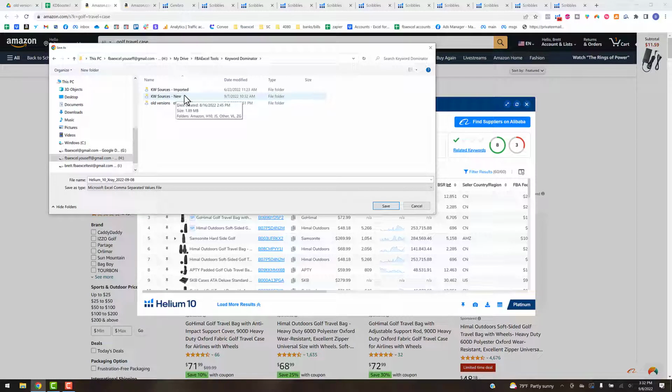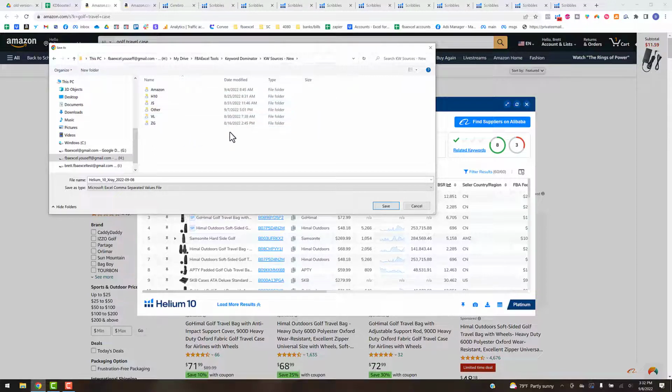And then there's actually an option on the settings tab. If you watch the settings overview video, it'll go into more detail, but there's a setting that you can check where, as data comes into the tool, it'll actually get moved from the new folder to the imported folder. That's how you would want to set it up if you want to run multiple copies of Keyword Dominator for different ASINs. But for the sake of this video, we're going to keep it simple and just talk about the new folder.